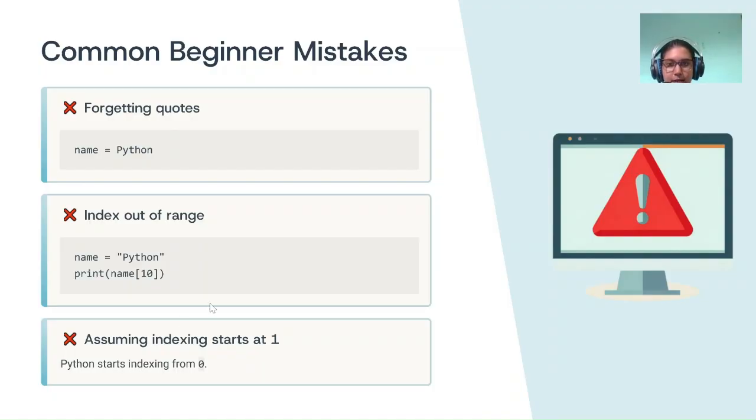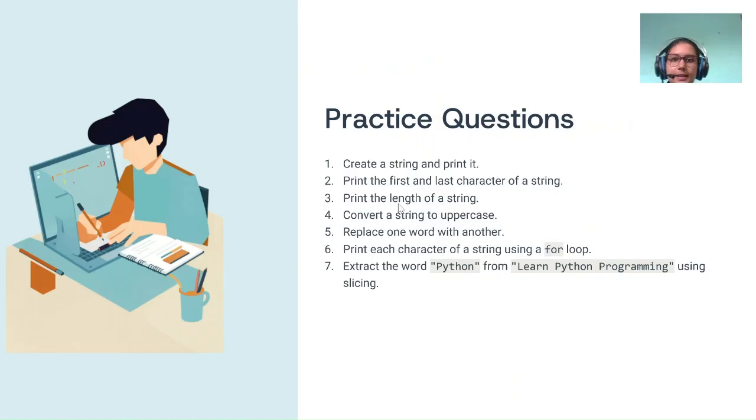So keep that in mind, please. Let us now move on to some practice questions. Our first question is: create a string and print it. For these practice questions, it's best if you look at me doing it once, and then pause and do it once yourself. If you can't do it, then come back, okay?